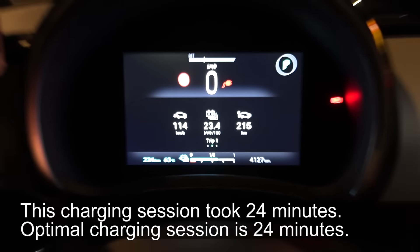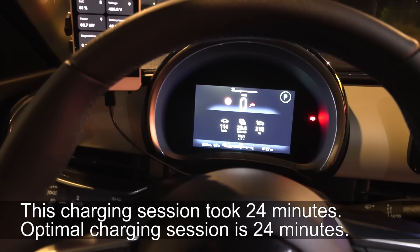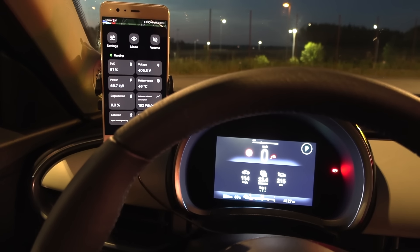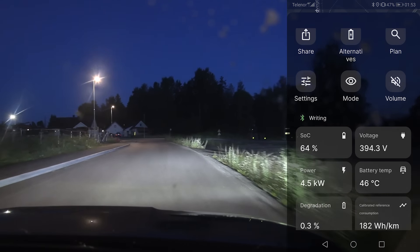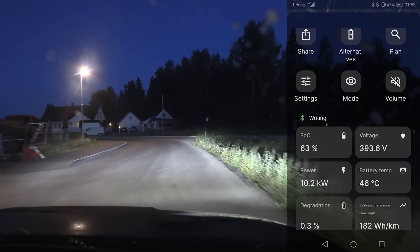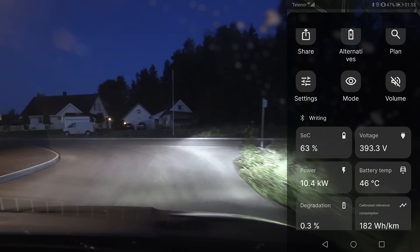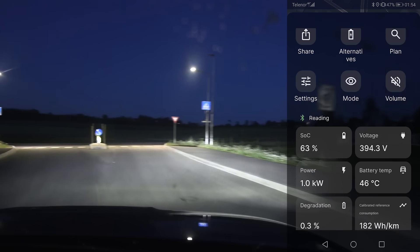The percentage here is 62% and 61% on the other screen — meaning the throttle points were probably spot on as before. We are trying to stress the battery, but it can actually maintain proper speed. It was maybe a tiny throttle at the beginning, but barely noticeable. We charged to 66% on screen — it took 24 minutes. Now the battery is somewhat hot, but we'll record and see what happens in the following drive.